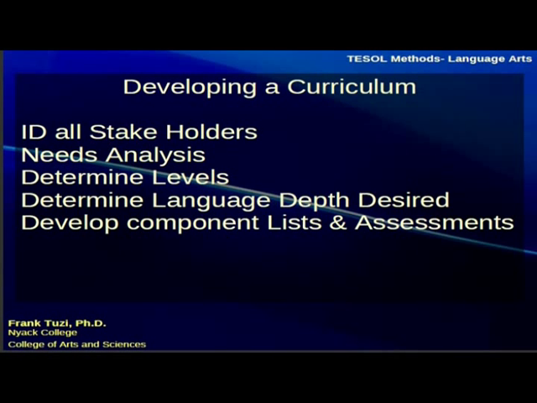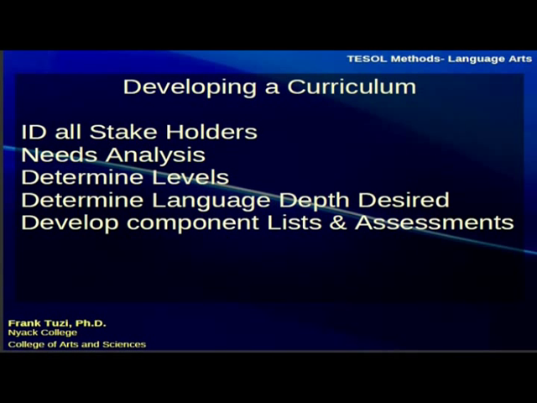I remember doing a needs analysis when I was working at a college and we were trying to set up an ESL program. And so we had to go talk to all the faculty. We had to ask them, what is it that you need these students to be able to do when they get into your class? Most of the time it was they needed to be able to write an academic paper. Sometimes it was they needed to be able to debate, or give a presentation. Well, I had to collect that information so that I could use that in developing the curriculum. So I want to do a needs analysis.